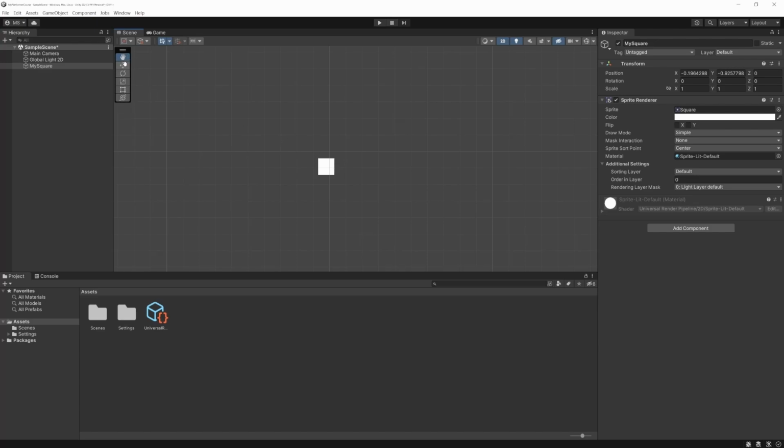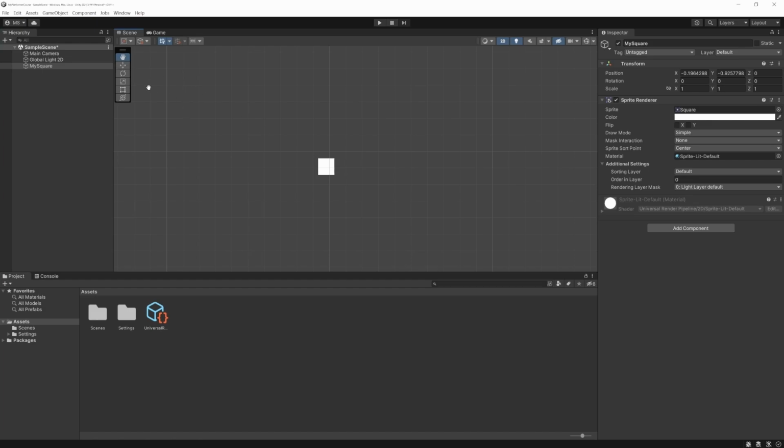Now we haven't talked about these others yet, but since we're on with keyboard shortcuts, all of these keys are the keys on your keyboard in order going to the right. So we start with Q for the hand, the next is W for the move tool, then E for rotate, R is for scale, then this rect tool is T, and then we have a newer one called transform tool, and that's Y. So just remember, start with Q here, and then every key going forward is going to pick the next one. You're going to use these all the time. These keyboard shortcuts will save you a lot of time and hassle.